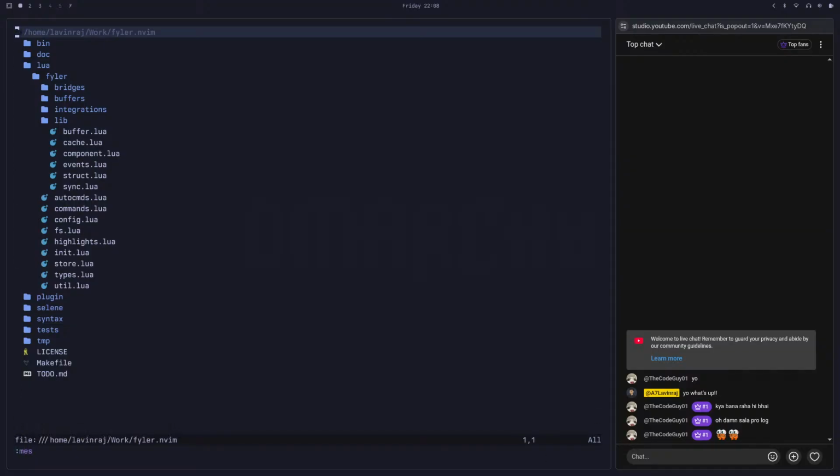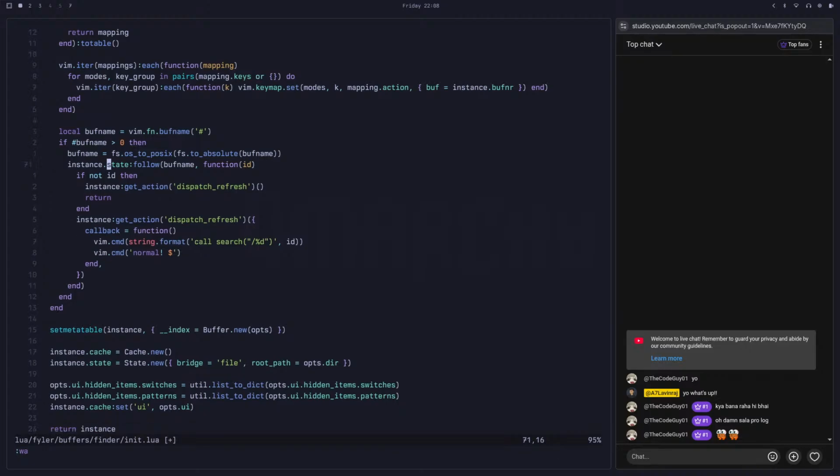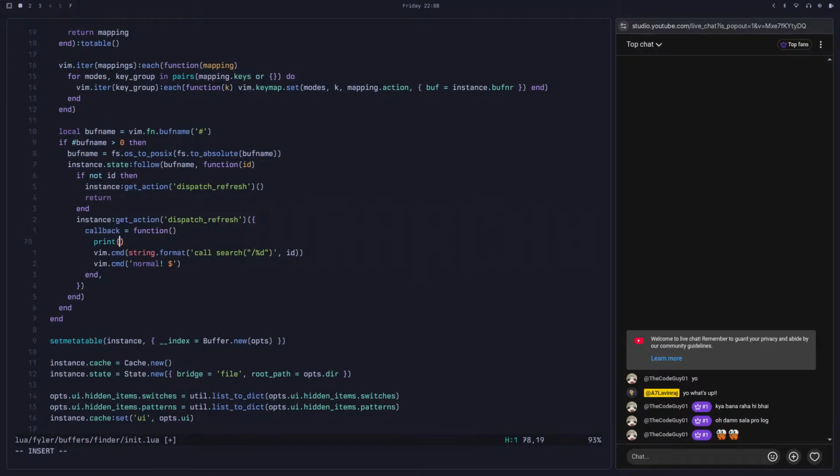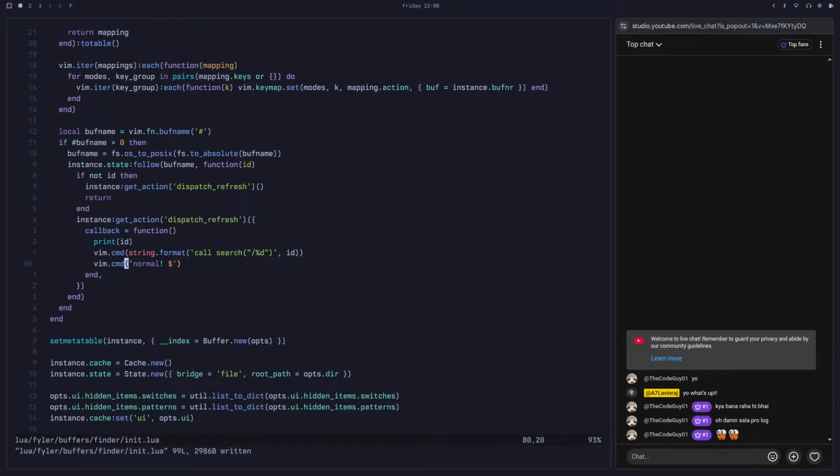Yep, 32. Then what's the problem? This function is not called at all.